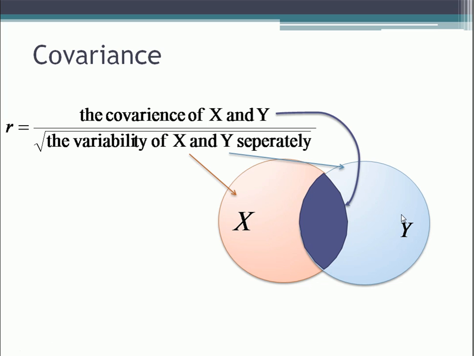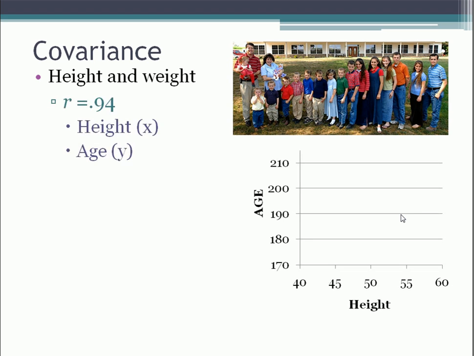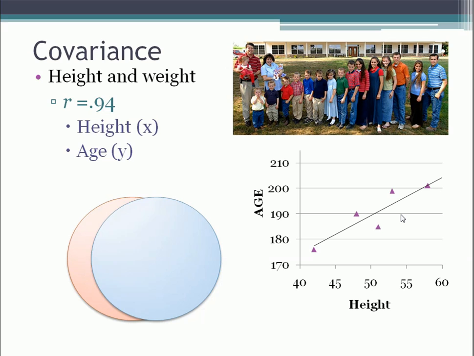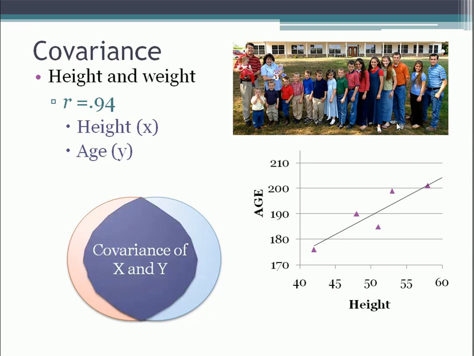So the more shared variability we have, the more these two circles are going to overlap. The less variability that's shared we have, the less they're going to overlap. So for example, height and weight in children is very strongly related, right? As children get taller, they also get heavier. There's a really strong correlation. So this is going to look something like this. We're going to have our data points very clustered tightly around this straight line pattern, and there's going to be a lot of covariance, right? If I know how old you are as a child, I can predict how much you're going to weigh with a high degree of certainty because those two things are strongly related.